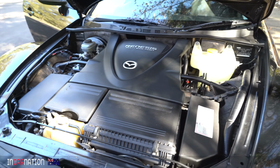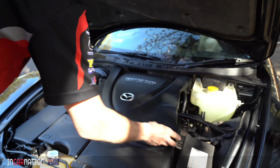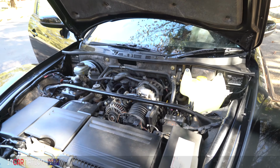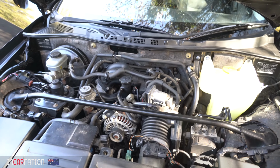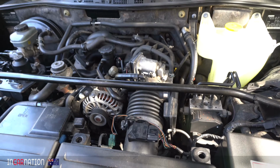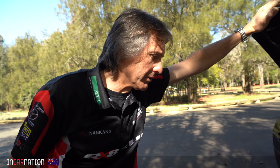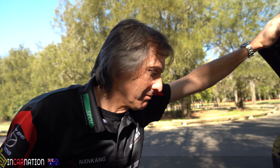Not much to see. No, it's covered up with this horrible piece of plastic. Notice it's in the shape of a rotor though. Aha, there it is. It's well behind the axle there. It is. It's further back than the engine was in the RX-7. I suppose the reciprocating masses are fairly small in size and weight, I guess. Well, the rotors in these engines were lighter than any of the rotors in the previous 13Bs. So Mazda really developed the normally aspirated 13B to its maximum potential. 1.3 litres of 9,000 RPM.